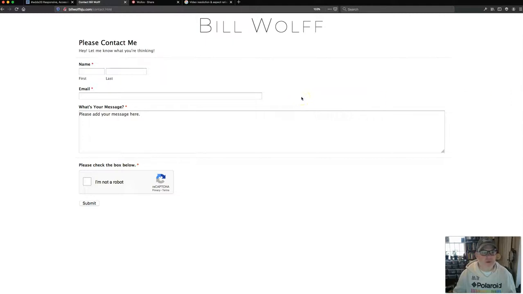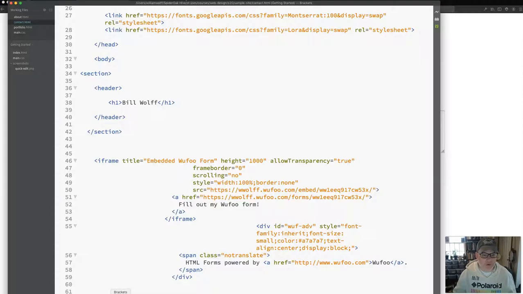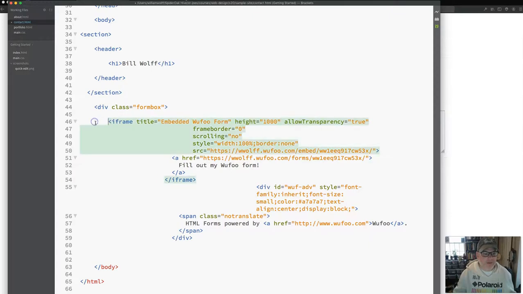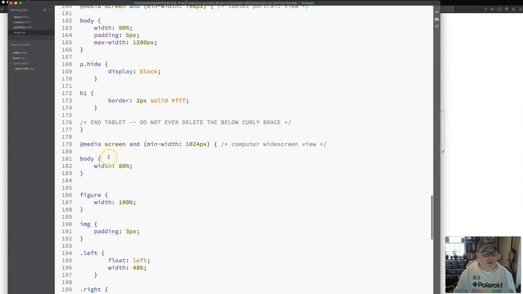So what I'm gonna want to do is create a division in my code to constrain it a little bit. So I'm gonna go div class equals, I'm gonna call it form box, because it's gonna be a box that I'm creating to keep the form in. Go down underneath. Form box, okay. And then save.